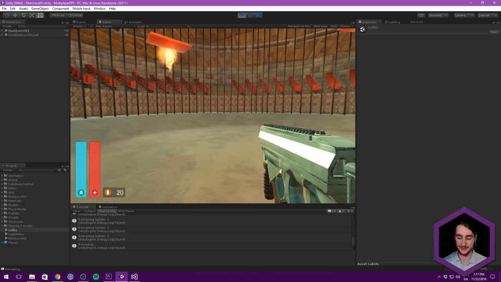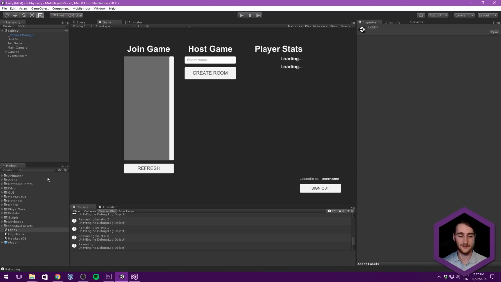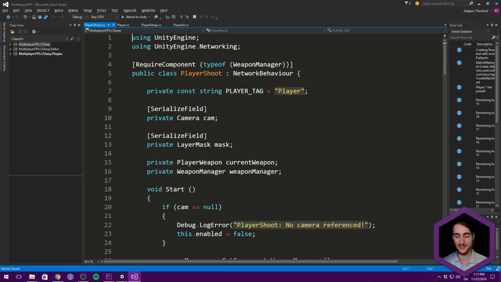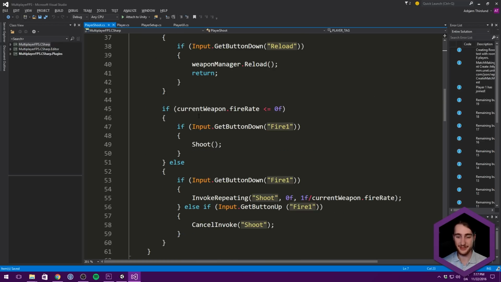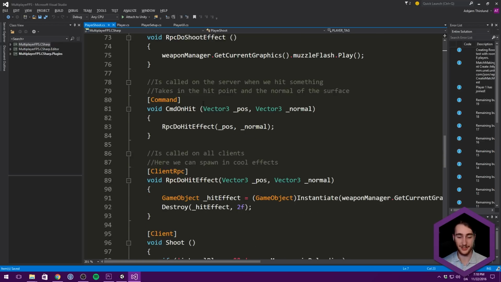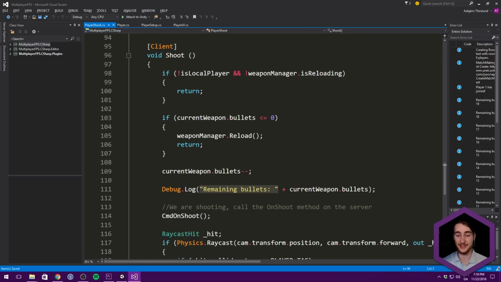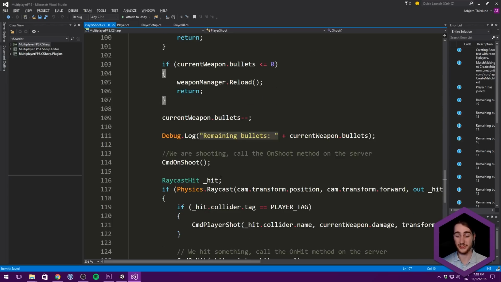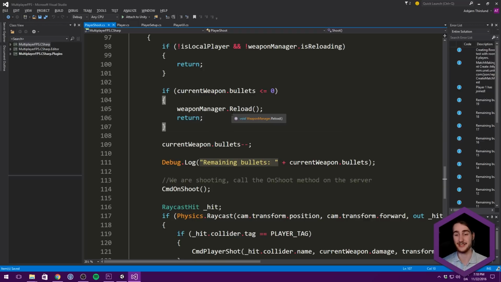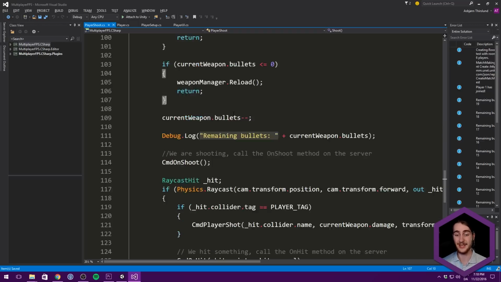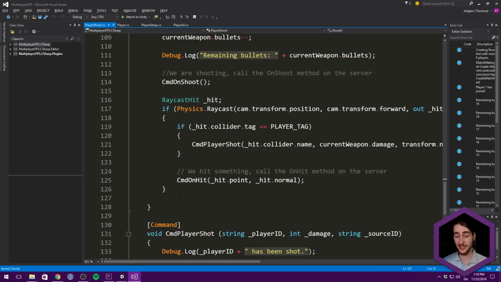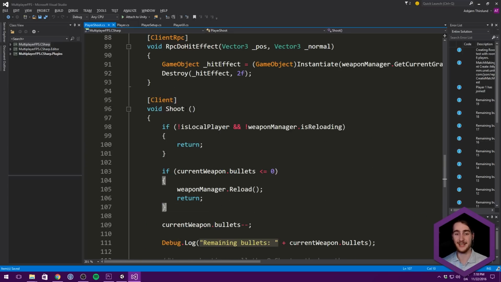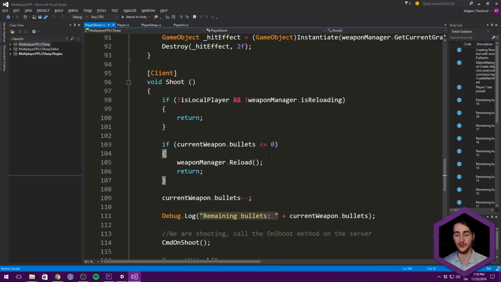And that's really annoying. So to fix this, all we need to do is find the script for reloading, and we do that under our player shoot script. So let's double click that, go under our update method, and let's find, not the update method, no, let's find the shoot method here. And you can see that we do check if the current amount of bullets is less than or equal to 0, but we do that before we shoot. And that means that if we have, say, 1 bullet remaining and shoot, it's not going to reload. It's just going to shoot until you then press again, and this function is called, and now it's going to call the reload method.